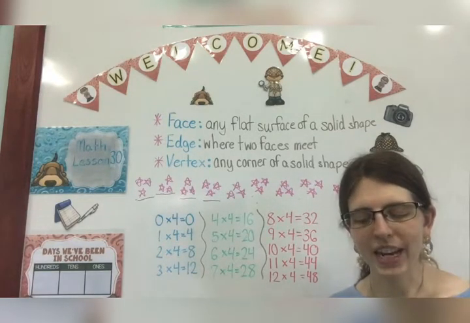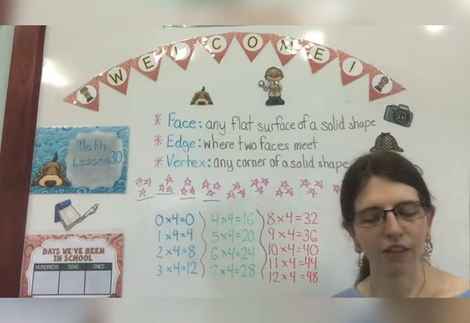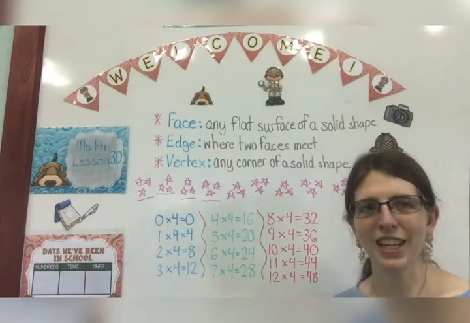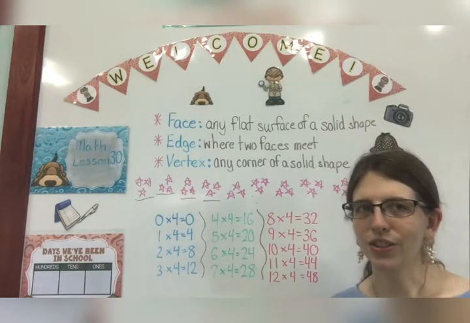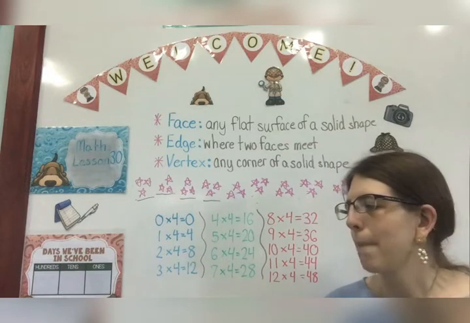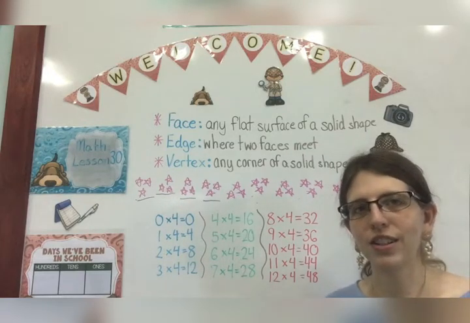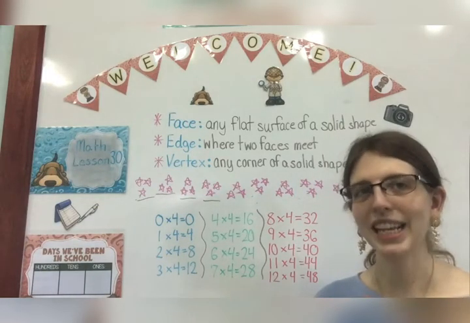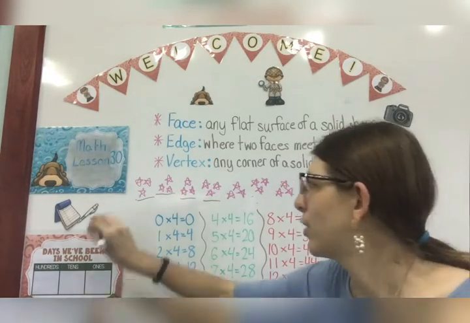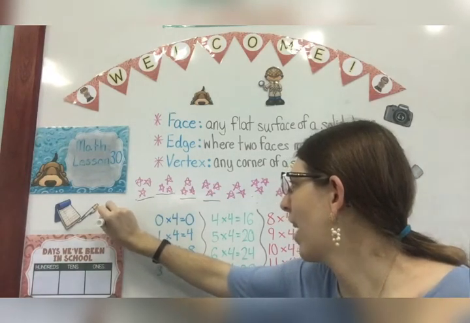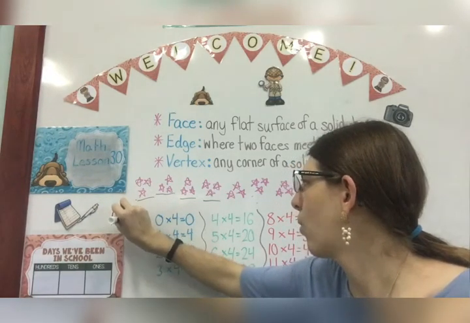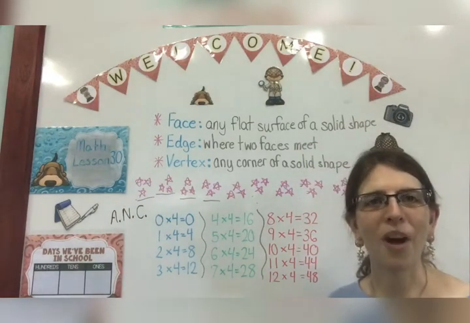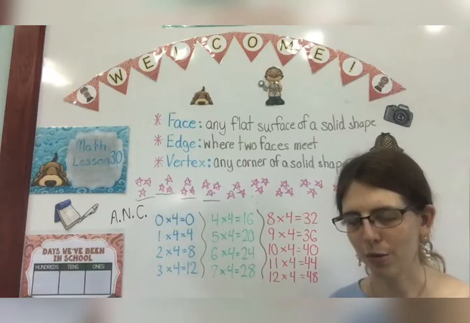Next, write your initials on one face of the cube. So find the cube. What shape is the cube? Write your initials on one of its faces. Your initials are all the first letters of your name. For example, my name is Ashley Nicole Clark. So my initials are A for Ashley, N for Nicole, and C for Clark. So I would put those on one face of my cube.